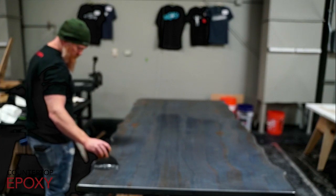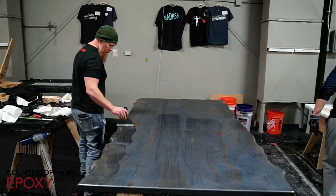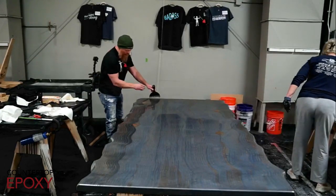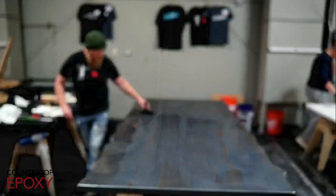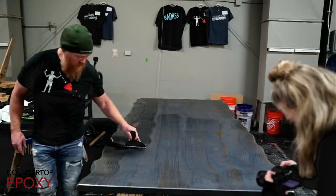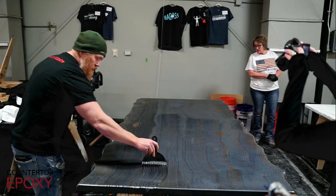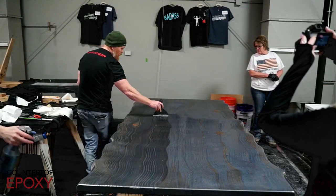He's going to take that blue and just work that right back up again. I like that steel blue. What does he spray on before? He's spraying on isopropyl alcohol mixed with our metallic powders. You can get those metallic powders on our website, countertopepoxy.com. You're going to take a 25-gram packet and mix it with either 91 or 99% isopropyl alcohol. 99 is preferred. If you can't find it, 91 is okay.